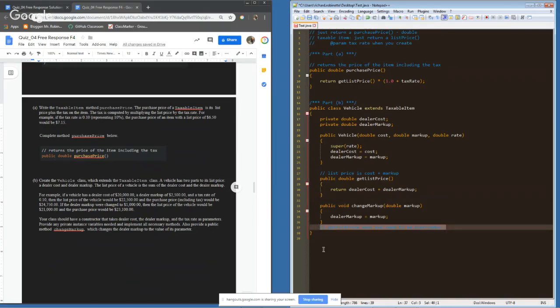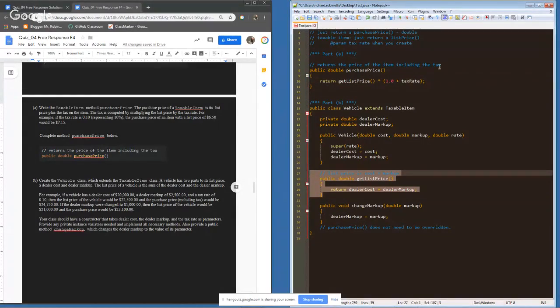Why don't we need to override get list price or purchase price? Correct. Purchase price doesn't need to be overwritten because it's already inherited, right? And it's already calling get list price, which in our context does the correct thing, and then adding the tax.